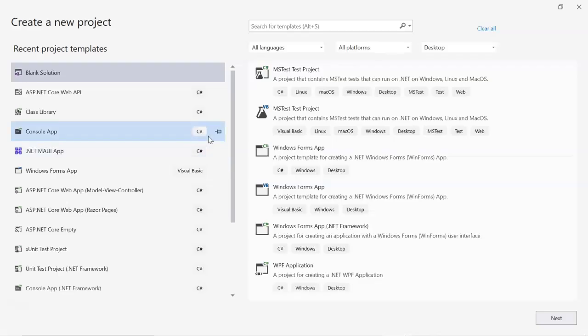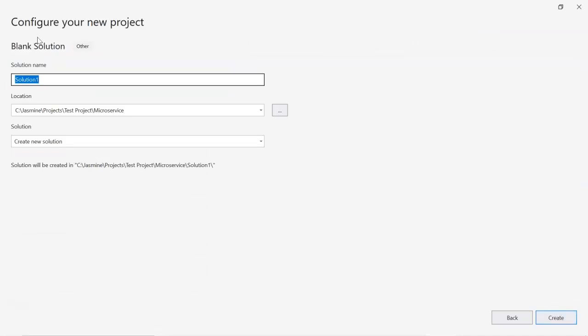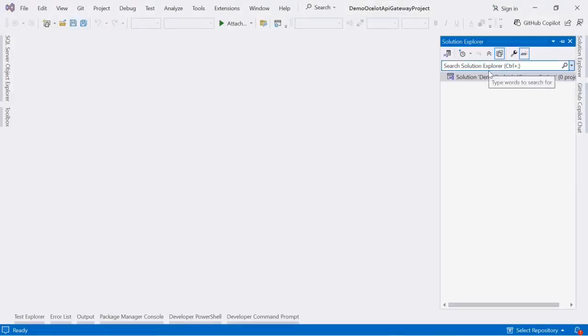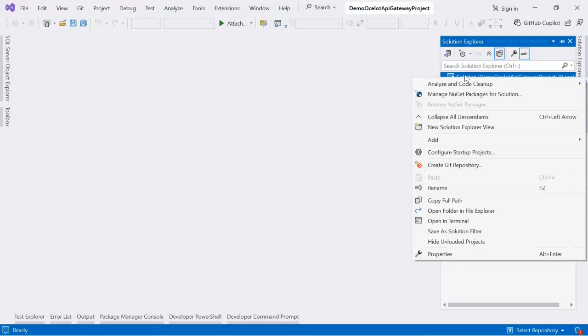Start by creating a project in Visual Studio. So the first thing we have to do is create a blank solution. Give it a meaningful name, demo Ocelot API Gateway. Now in this solution, we will create two web APIs and one Ocelot API.